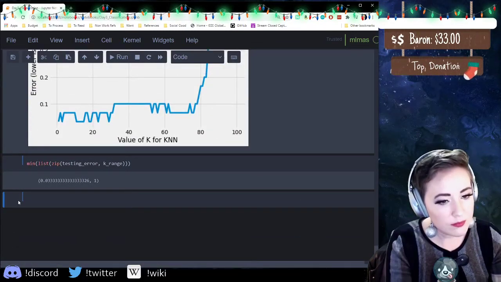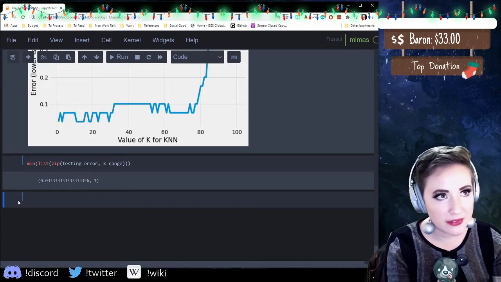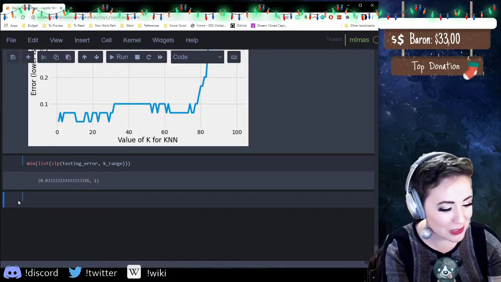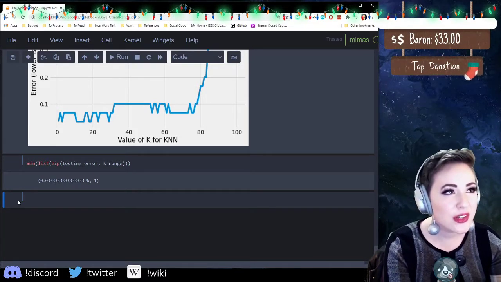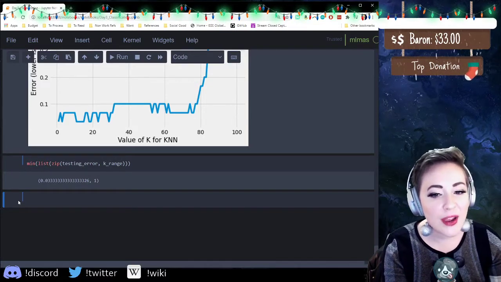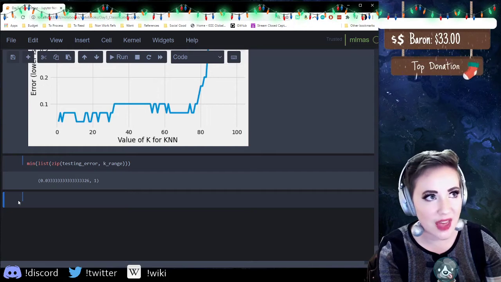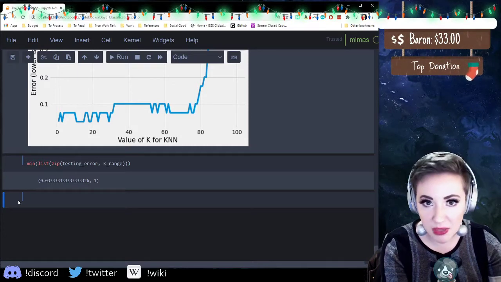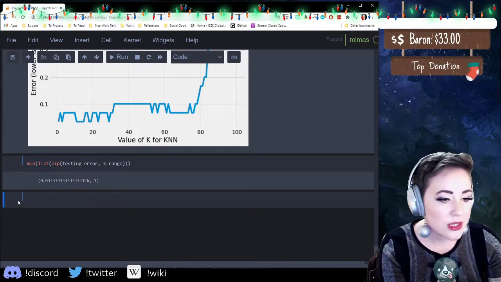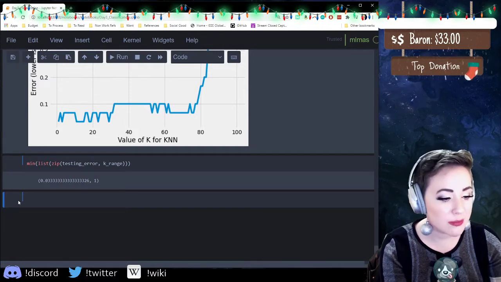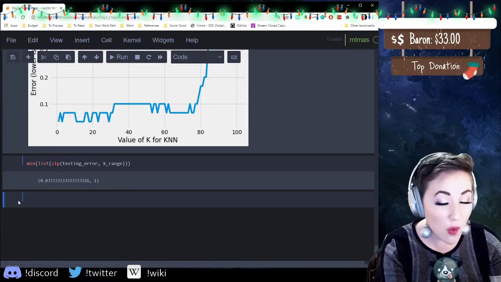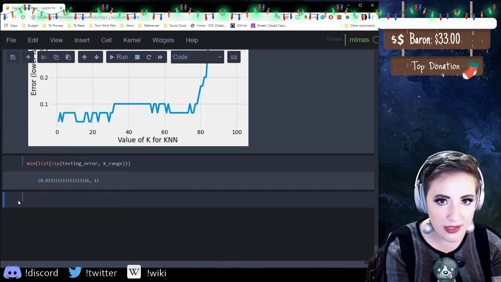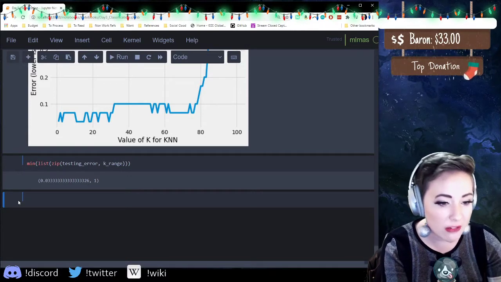Nevertheless, the point here is that you have a trade-off. It's not just about accuracy. And I think I've hammered that into all of your heads by now, especially with our conversation about metrics yesterday, that it's so much more than just accuracy, right? I could have 100% accuracy on my training data, and that could mean my model's horrifically overfit. And if I try to apply it to new data, it's gonna tank. So the point is to have a balance between model complexity and performance. If your model's overly complex, a lot of times that's gonna lead to overfitting. Remember, our point here is to generalize trends in our model, to apply those to new data, and to get valuable, meaningful results.